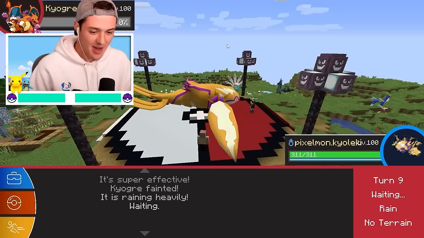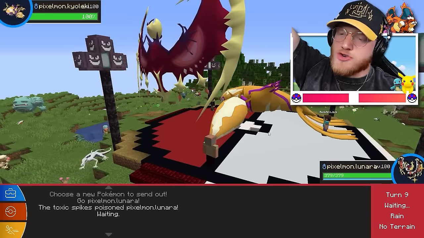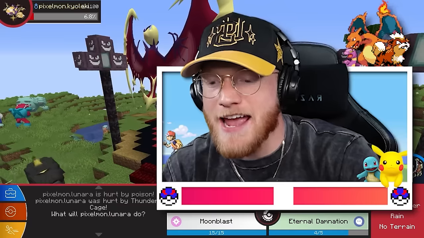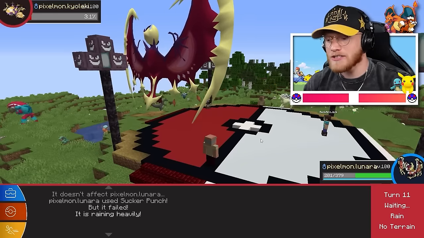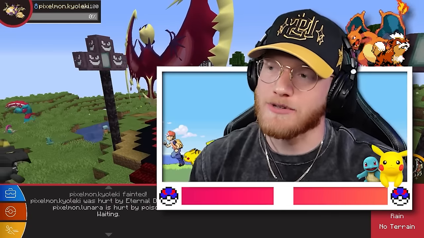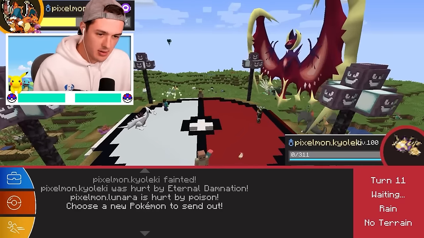Oh, my. We got one down. Get him, Lunara! Fusion versus fusion, baby! Wow, you did a lot. Yeah, baby. What do I do? I'm good doing this. Oh, extreme speed. That was a good idea. But I am ghost type, so it did not affect me. Probably my Lugia is pretty good. He's pretty tiny, but he's cool.